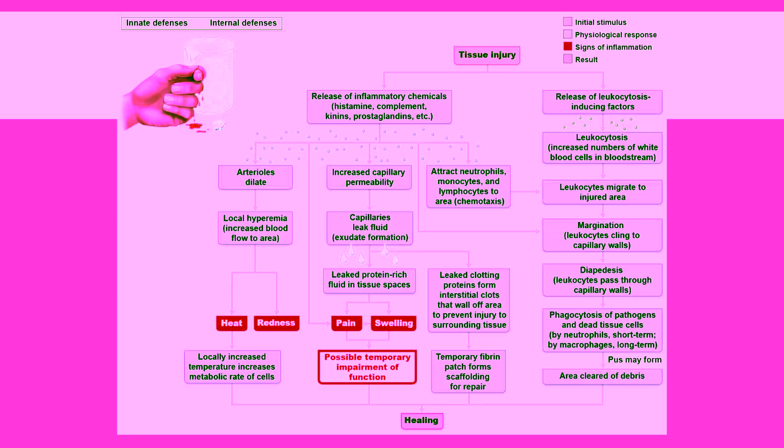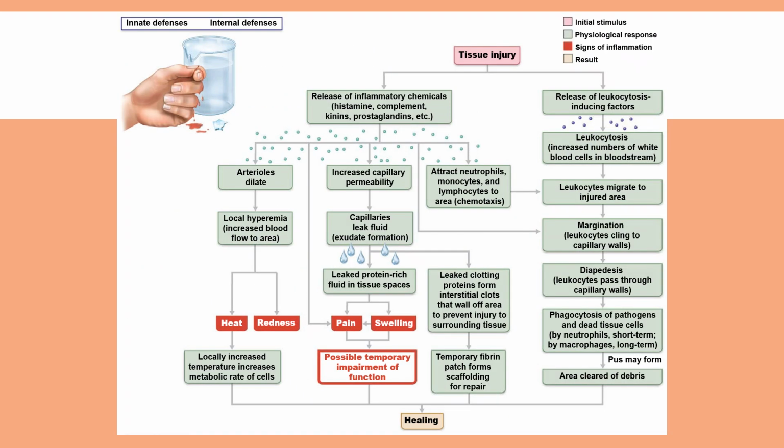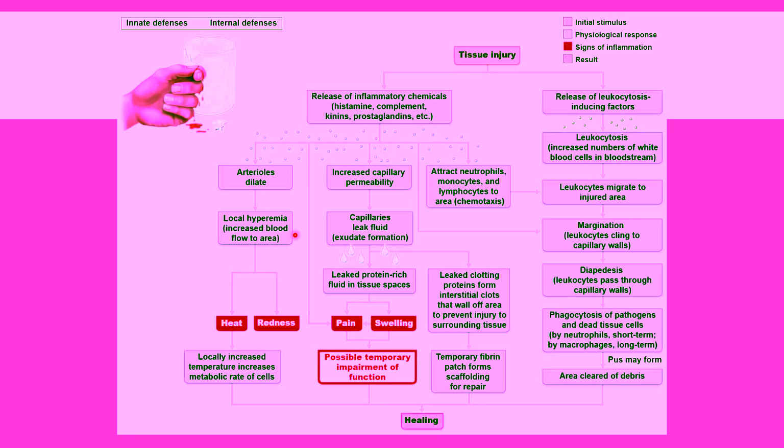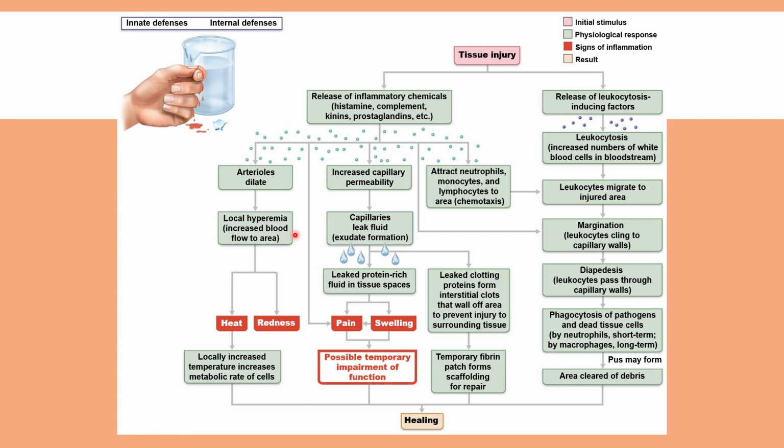All right, so this image here summarizes, and I do want you guys to take a moment to look over it and study it and really understand what it is trying to portray, but it basically summarizes the events that lead to those four cardinal signs of inflammation. We didn't really talk about it, but sometimes there is a fifth cardinal sign. When there's a situation where we have loss of function, we call that the fifth cardinal sign.